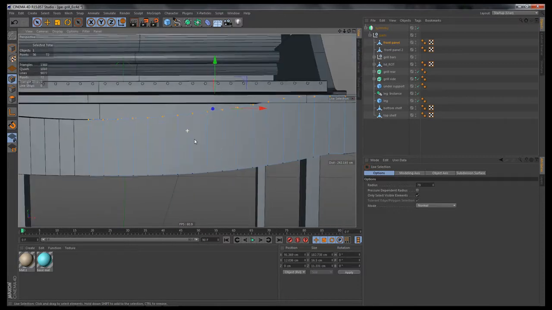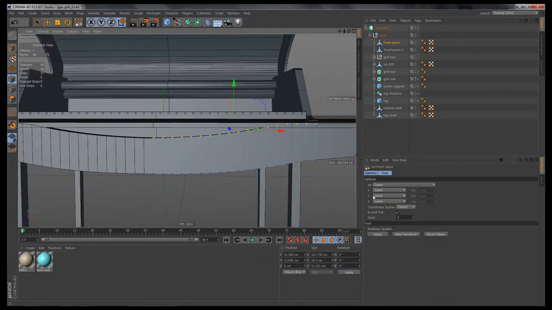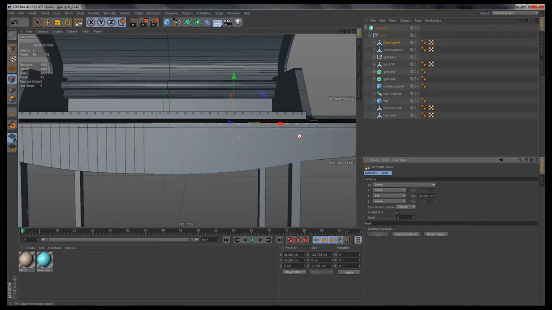And then I'm just going to right click and find set point value, and I'm just affecting the Y of all these points separately. So I'm going to set the Y value for all these points to that number that I copied. I just pasted it, and I'm going to hit apply, and boom, they're all up there.